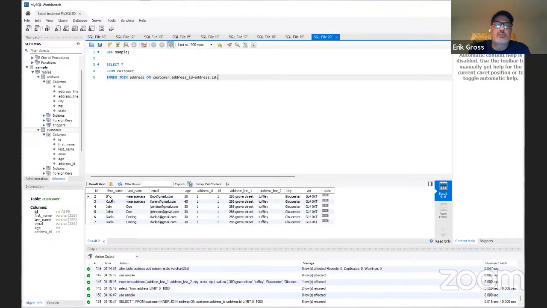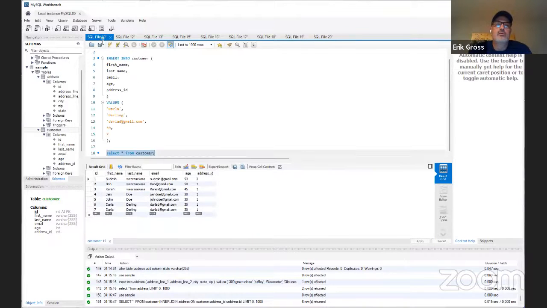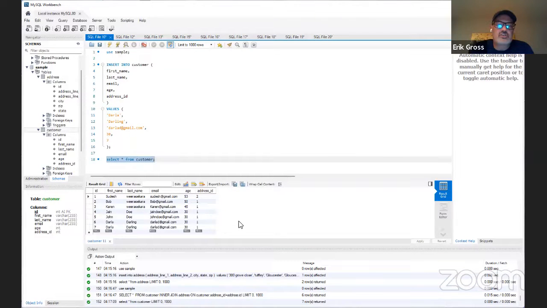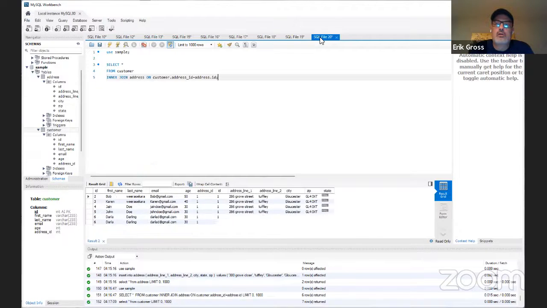Go to your customer table, I want to select everything from the customer and run it. Oh, Sudesh doesn't. Go back to your join. Ah. Now notice, this is really important. Notice that when we did this join, Sudesh is not in the results. Can anybody tell me why?